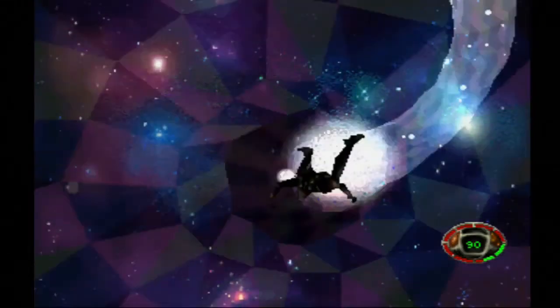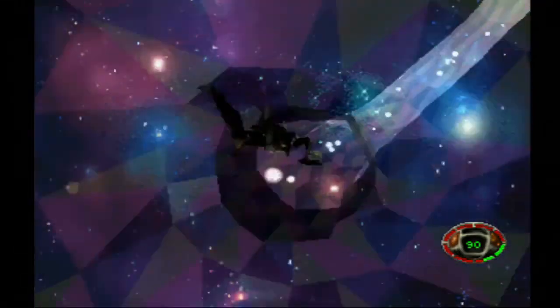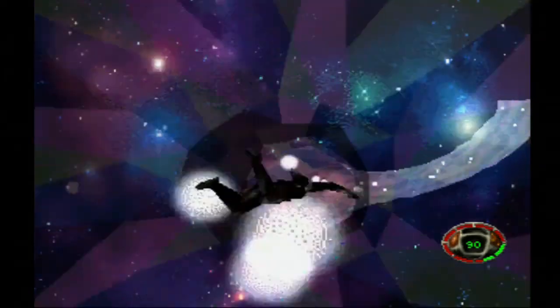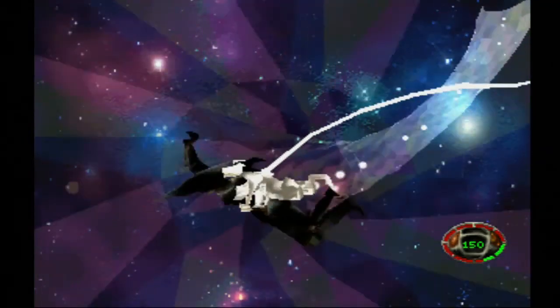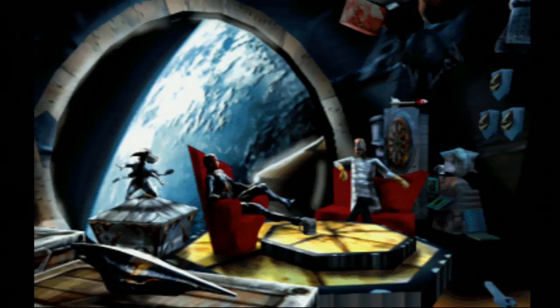Oh, I should mention, we're going back to our ship. So we get to fly through this tunnel. And if I can catch this guy, I will start the next level with 150 health instead of the regular 100. I think I'm doing it. I totally did it. I'm awesome. And there is Max, or Bones, the best dog ever, because he's a robot and he has 4 arms.